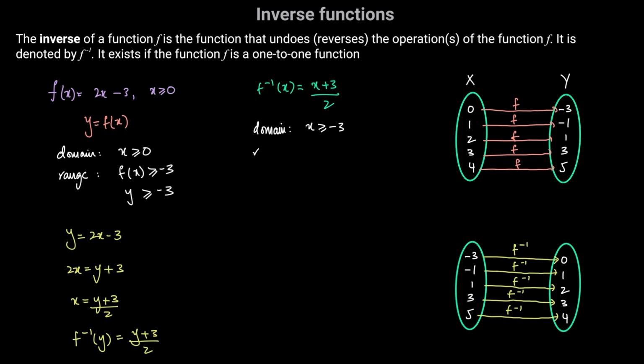Now, what's the range of the inverse function? Well, we know that the set of outputs for the inverse function, that's the range, is the set of inputs in the original function. In other words, the domain of f of x is the range of f inverse of x. So here we can say that the range of f inverse of x will be greater than or equal to 0.